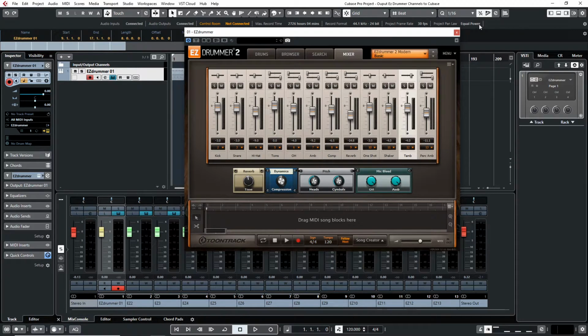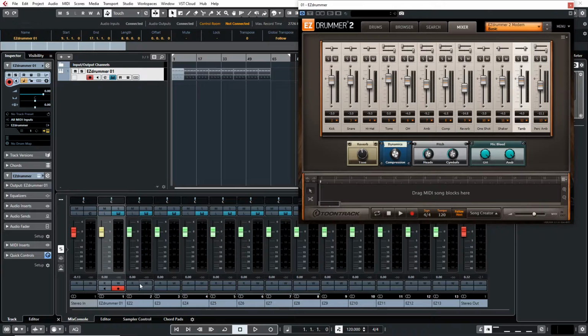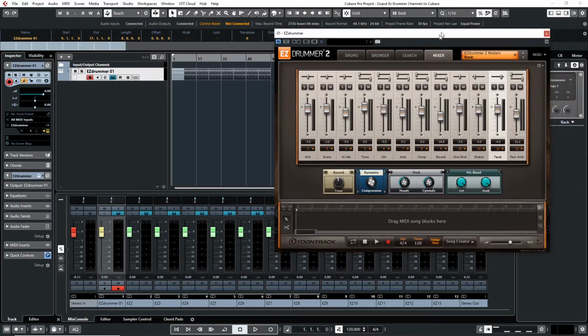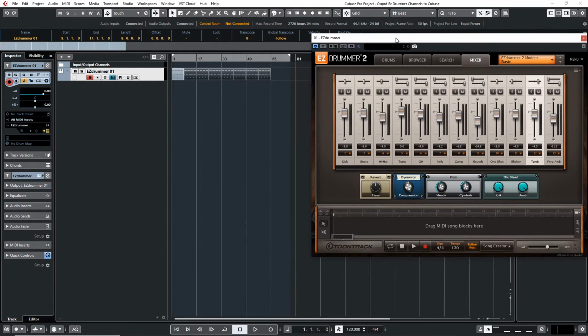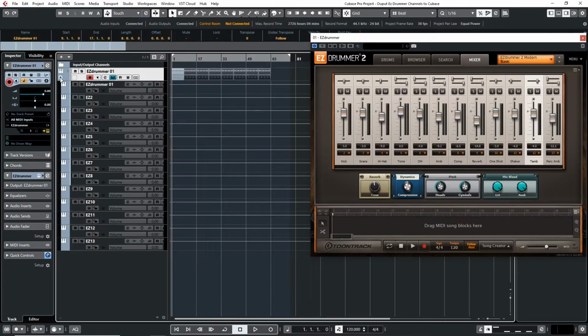Once we've done that, we can see that all this became populated with all our tracks. From there, we can come back over to this and we can see we've got a load of tracks and they all correspond to these, so it's good to name these, and I'm going to do that now. Cool, so once you've got to this point here, you have pretty much done with this.